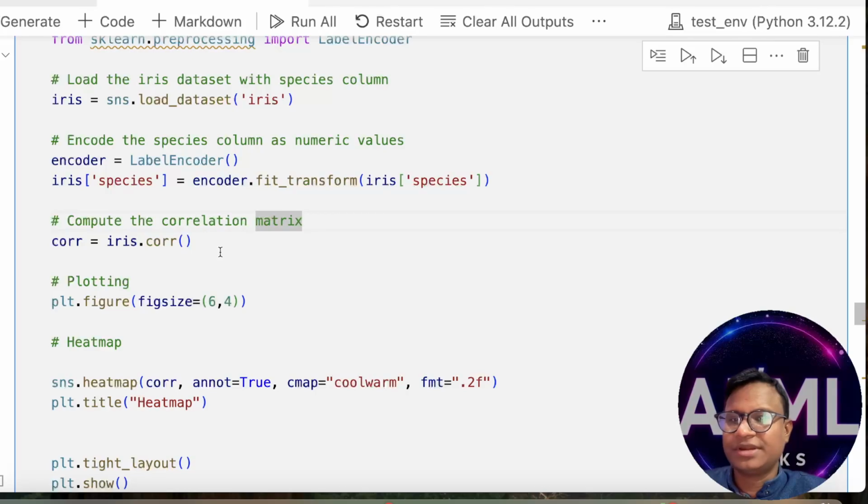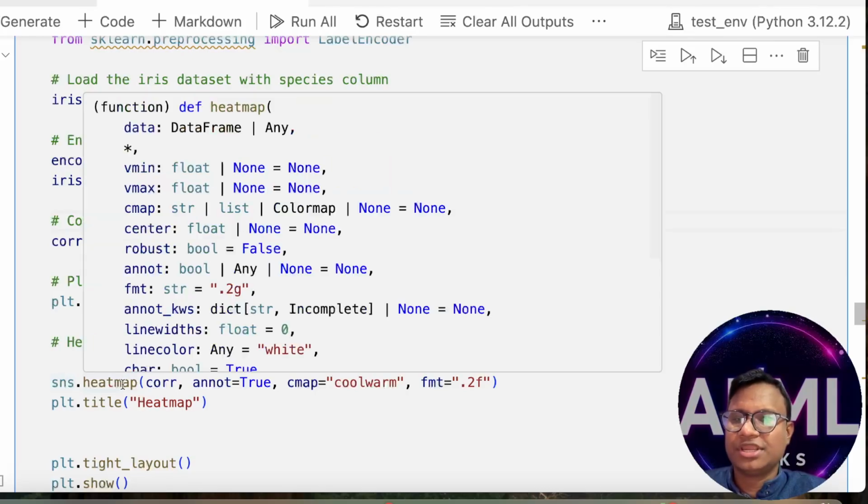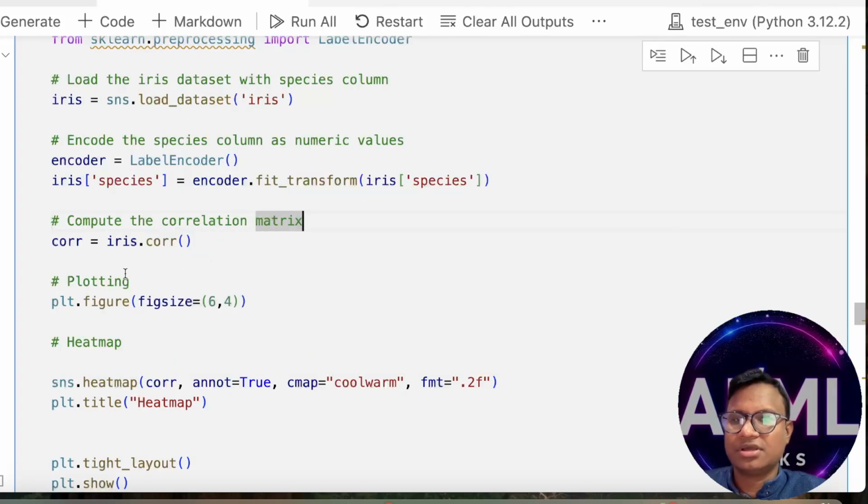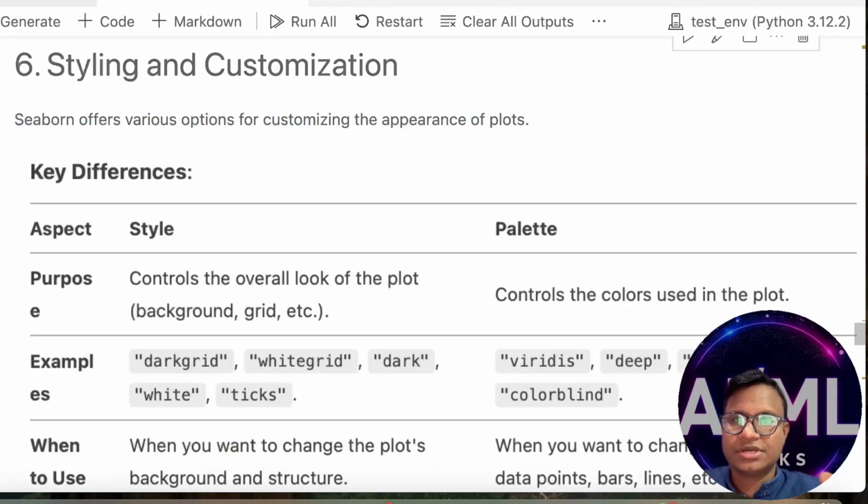So to use the correlation matrix, just use that df.corr. This is basically the correlation matrix, and to plot this correlation matrix, this can be iris df. So instead of iris, this can be your data frame dot corr, and then to generate the heat map, just type sns.heatmap, and then pass on this correlation matrix, and then annot equal to true, and then cmap you can change based on your use cases, and then till how much decimal points you need. So we want till 2, so that's why we have put .2f. Okay, so just run it out.